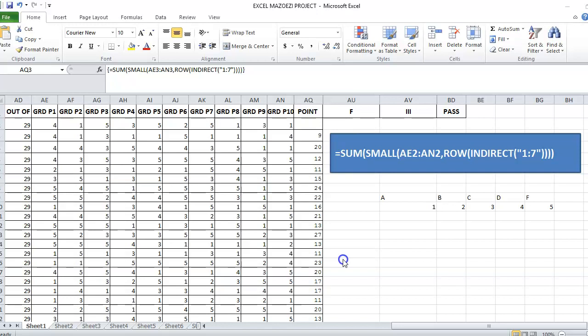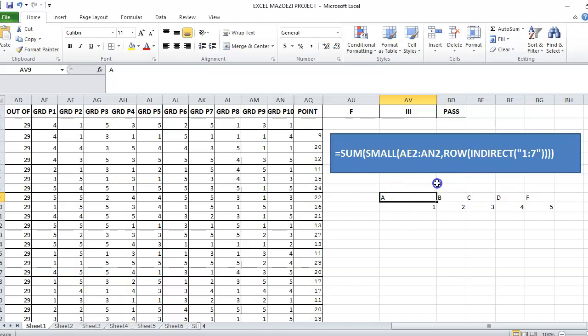For student division point, we always take the grade point. For example, A stands for 1, B stands for 2, C stands for 3, D 4, F 5.